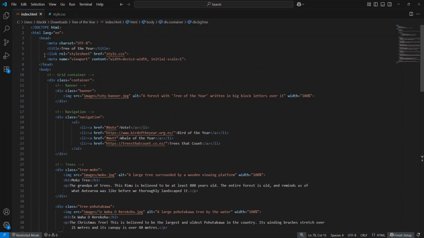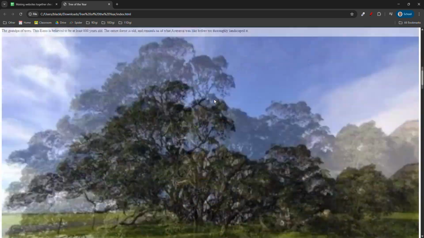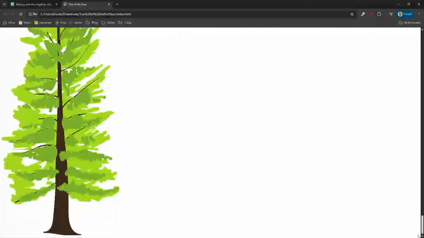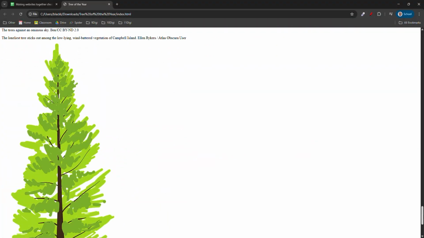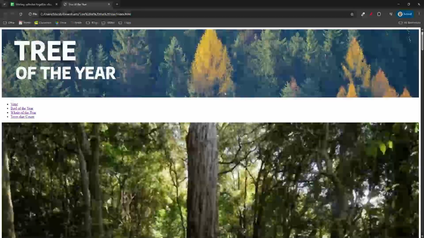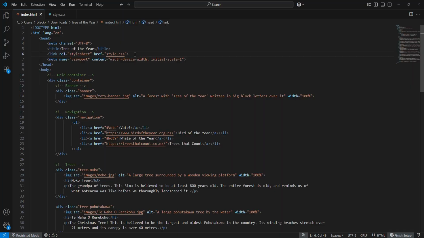If I was to set mine up like this, I could comment out my style sheet here and save this, to show you what your website will look like at this stage. It'll look something more like this. This is a single column website, so it doesn't actually have any grid styling in it yet, and you can see everything just runs top to bottom in a single column. So that's what it looks like when I started it off, but don't worry, we'll come in and add some CSS.